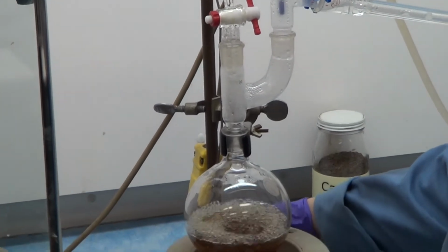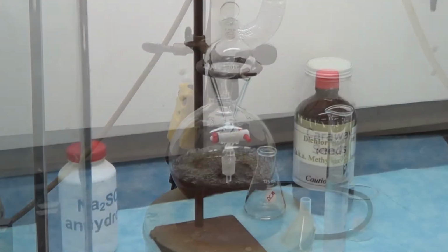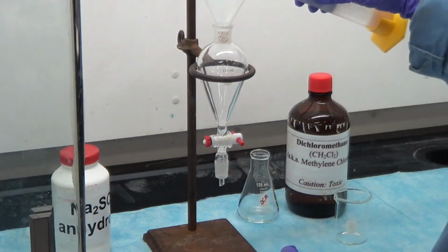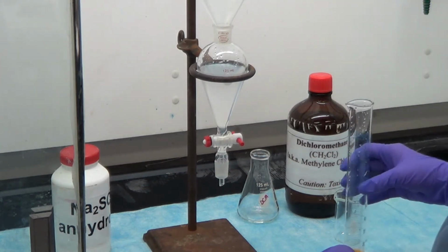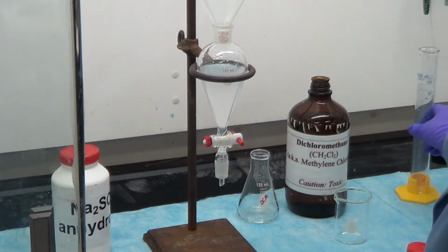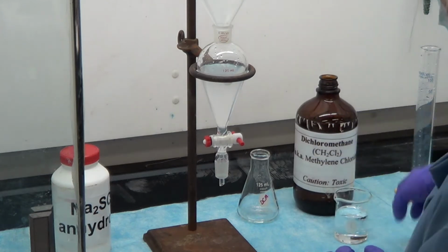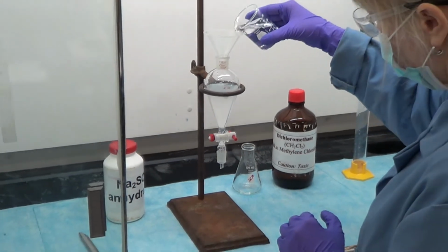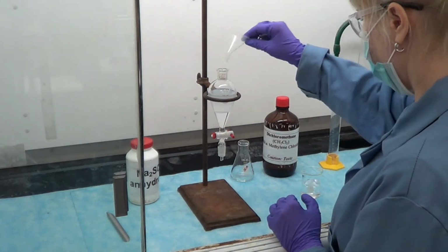Once enough distillate has been collected, the heat is removed from the round bottom flask and it is cooled. The seeds will then be discarded and cleaned up. The distillate is then transferred to a separatory funnel and extracted with dichloromethane, or DCM for short. DCM is added to the separatory funnel and the cap is put on. The separatory funnel is then shaken with intermittent venting.